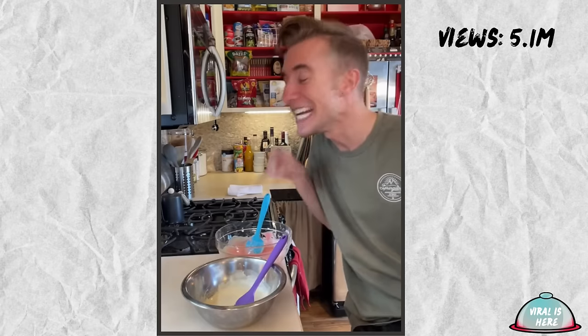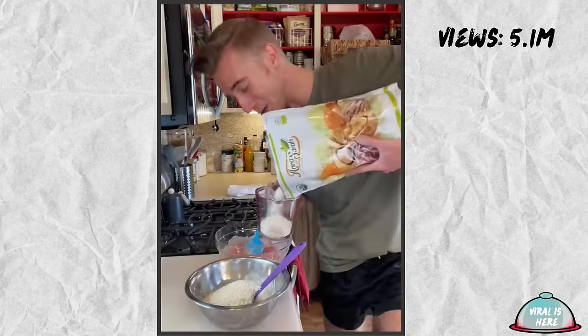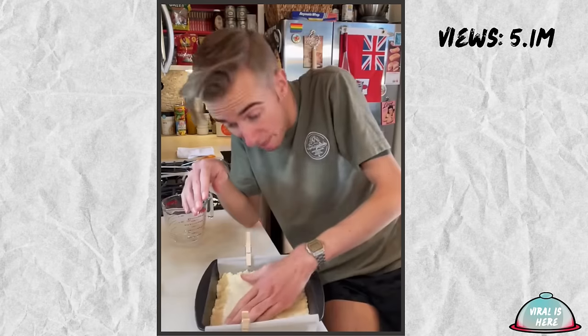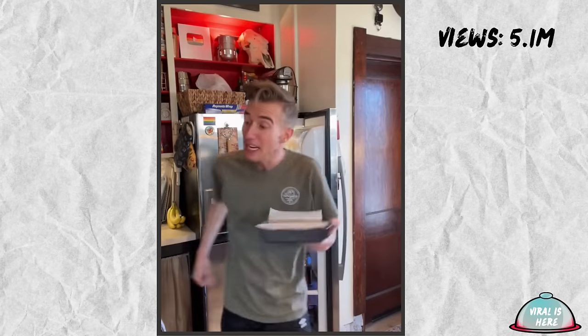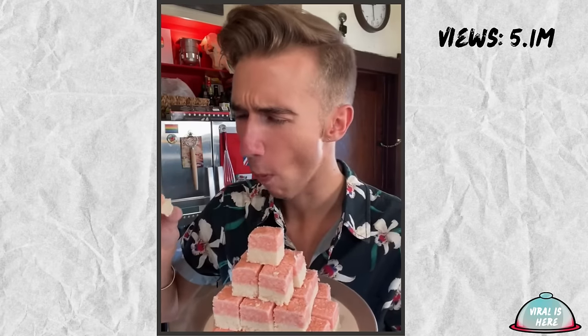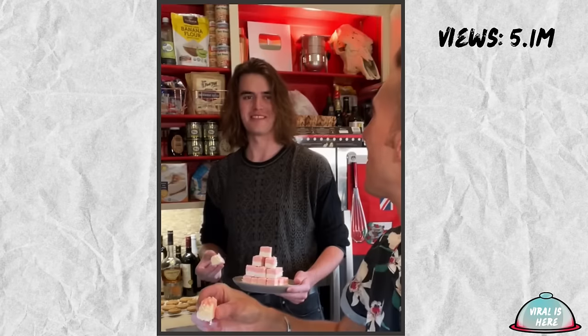Then a little bit of vanilla. Finally, to each bowl goes two cups of coconut flakes — don't use sweetened, you will kill somebody. Then to an eight-inch parchment-lined pan goes the first layer, pack it tight, then the second. This is fun. Pop it in the fridge for at least three hours to set. These are just lovely. The perfect summer candy.